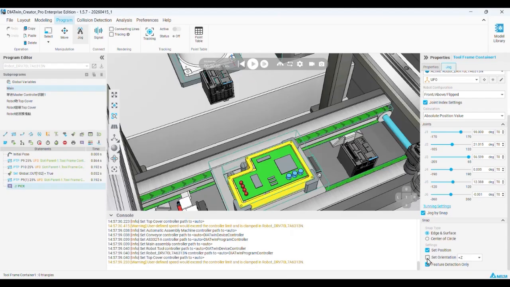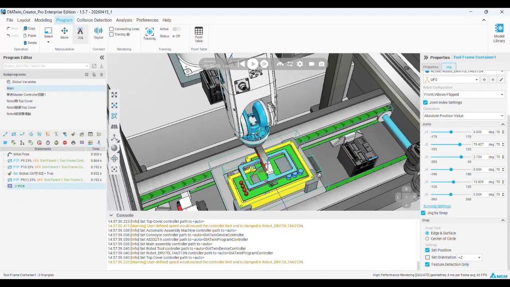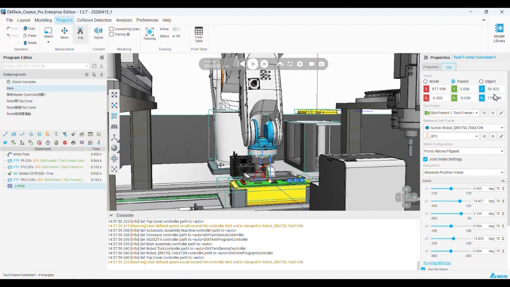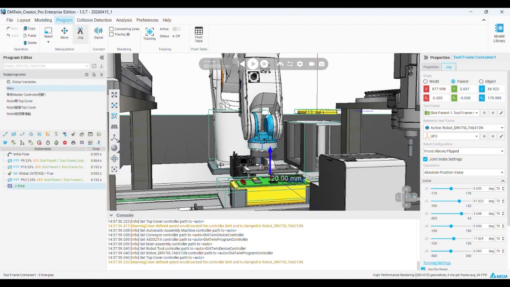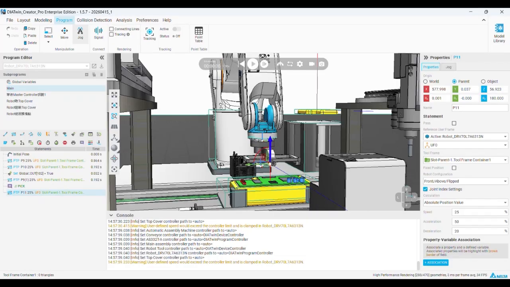And we can skip the set orientation. So if we select this feature, it will help me, maybe this point is what I want, right? But we also need to consider the size of this top cover. So maybe there will be 18 higher. We can just drag like this. Maybe 20 is also okay. So this one is the placing point, right? And here we also need a placing ready point, right?